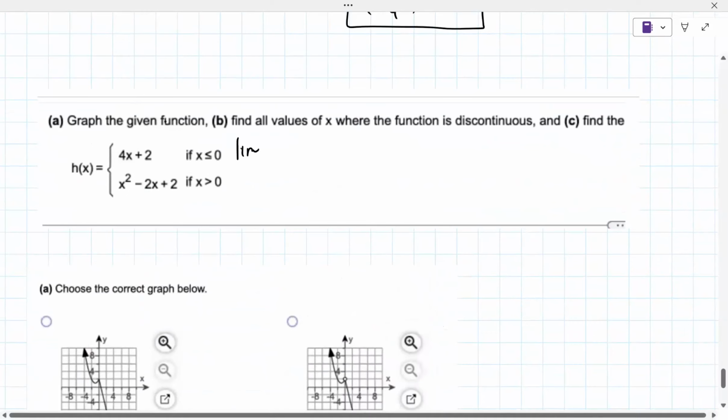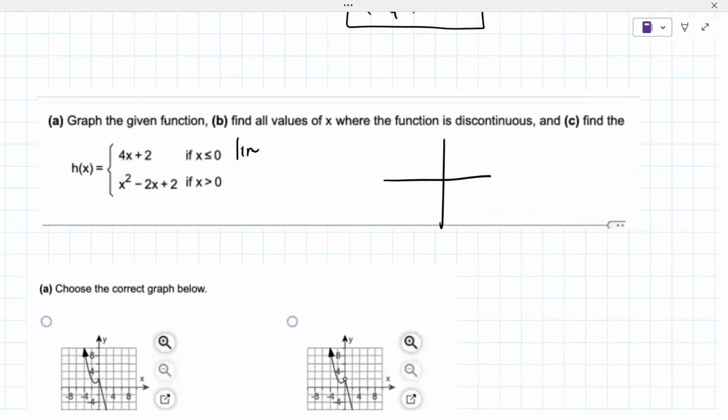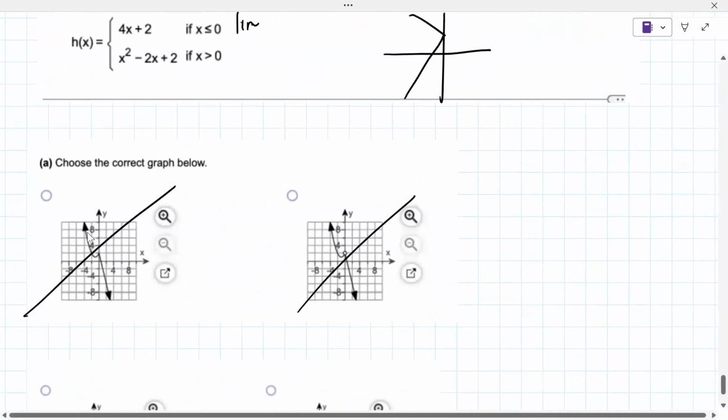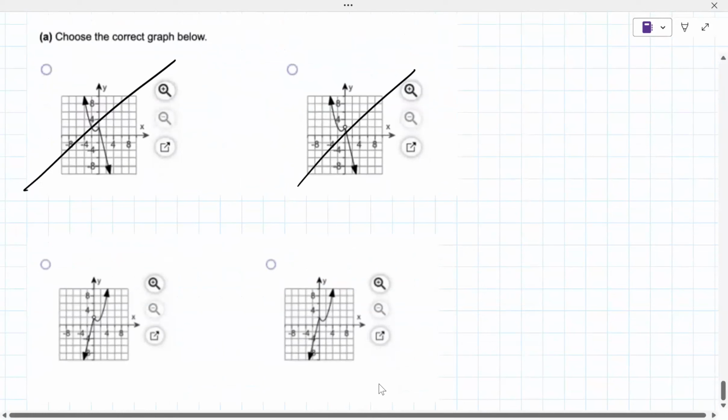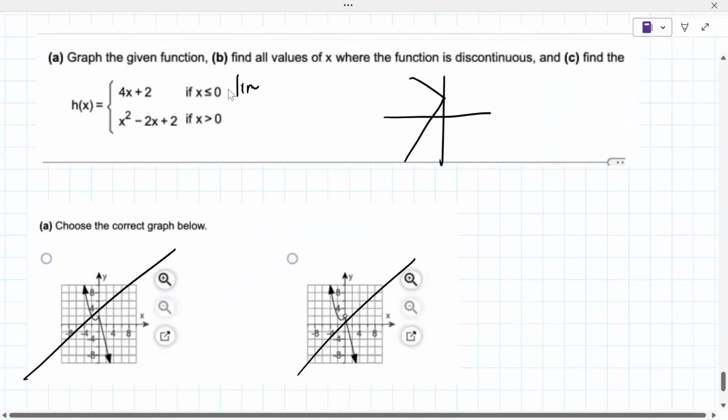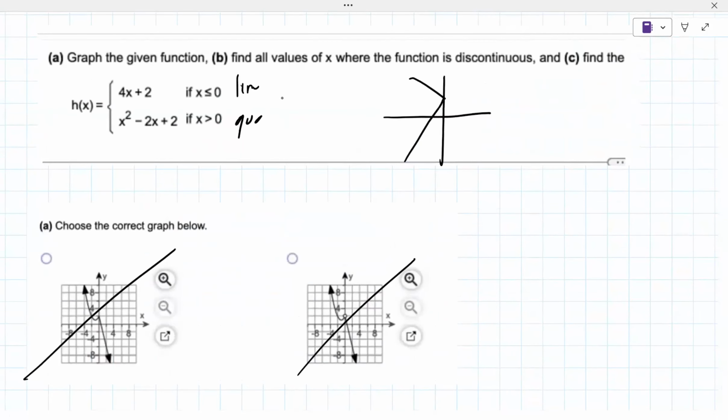So when you're less than 0, it's a line. So somewhere it's either a line or a line, something like that. So notice that these two graphs are not lines left of 0. They're the quadratics. These two are lines. And they're basically the same, except for right there at 0, something's going on. So you don't have to graph it. You just have to use some common sense that, okay, that's a line, that's a quadratic. It's got to match that.